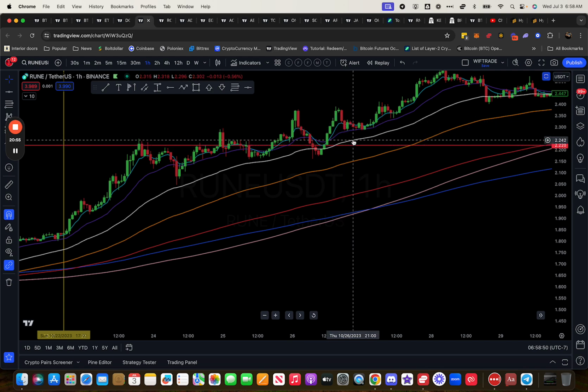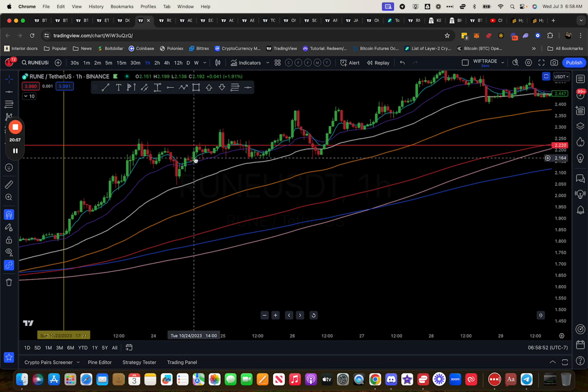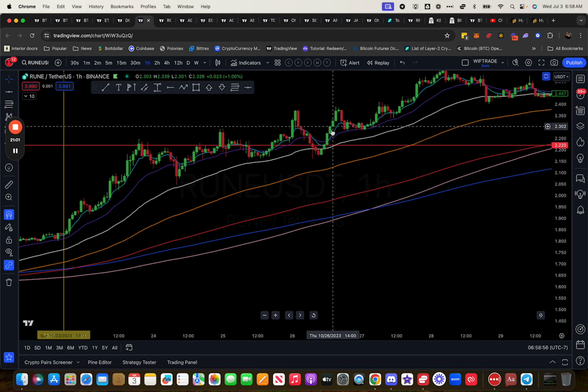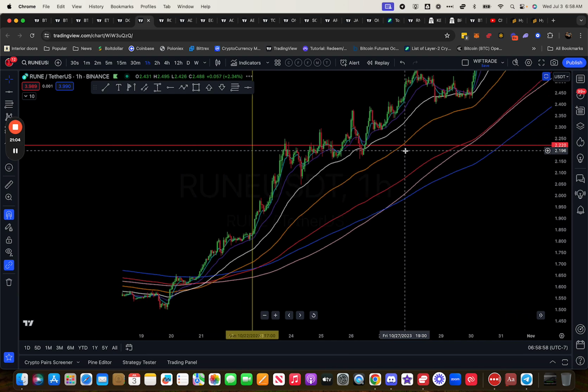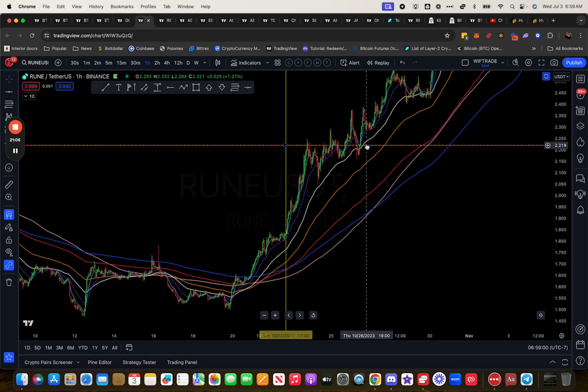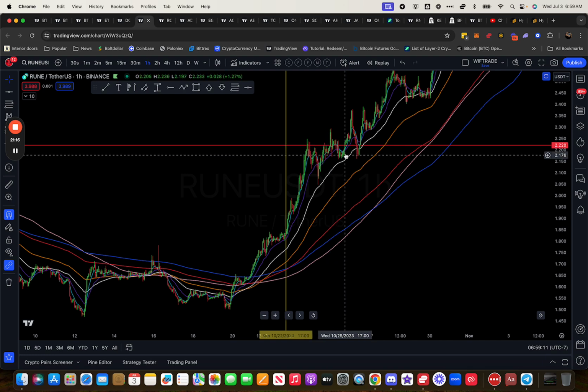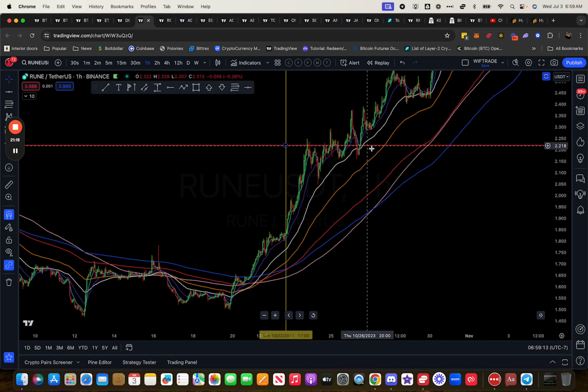We didn't have a clear back test, guys. This kept on dropping below it, getting above it, dropping below it. We didn't have a proper back test. I don't like that. If we would have had a clean back test above here, maybe put in a W, that'd be great. But all we did is continue to fall above and below it with no real clear direction.